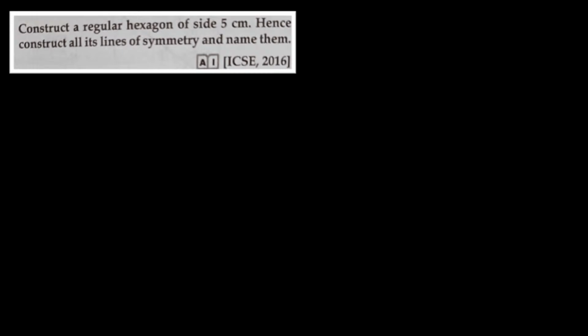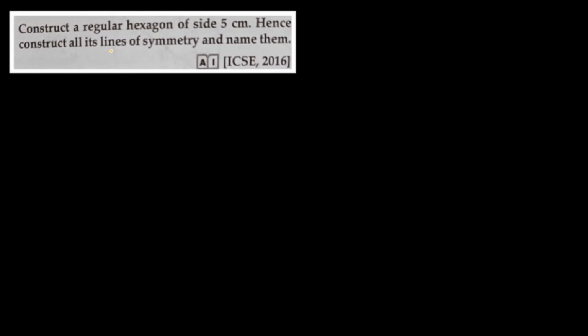See, hexagon I have covered. In hexagon, both incircle and circumcircle I have explained. Okay, now the next question. It's also related to hexagon only. Shall I start the next question? If anyone has any doubt, please tell me. Anyone, any doubt? Am I audible? Yes. Okay, so let's start the next question.